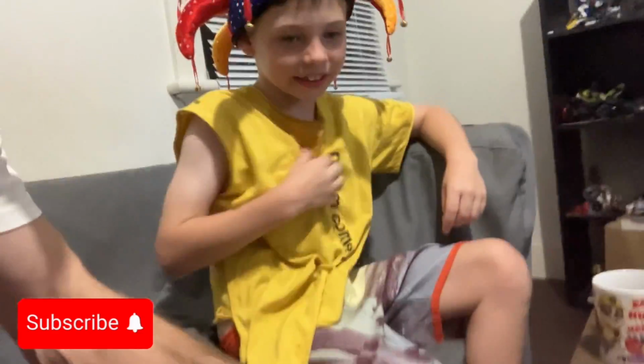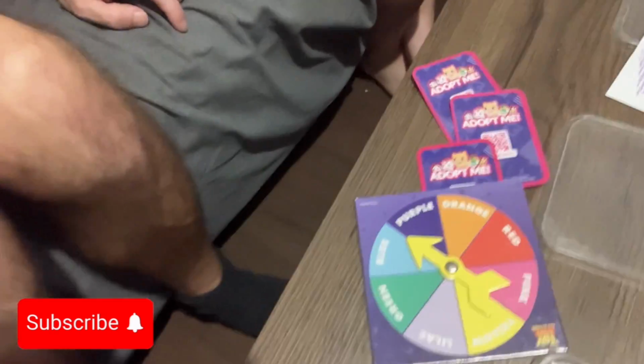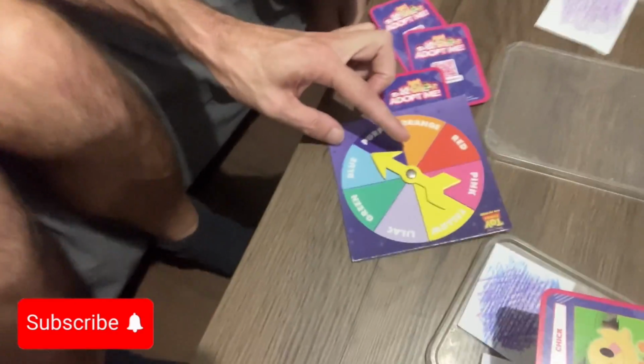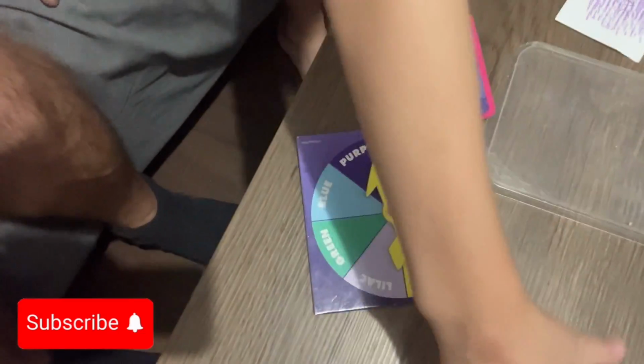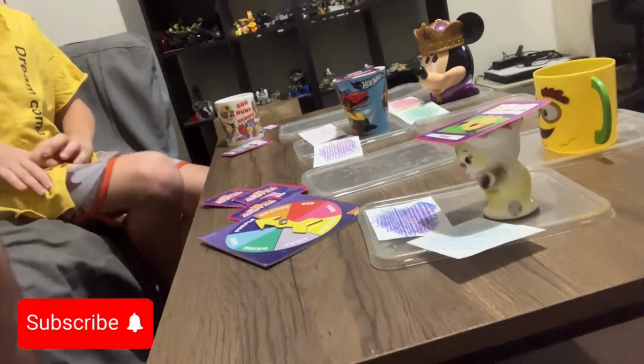So, my turn to spin. Oh, halfway. My blue, it's actually blue. Is it blue? Spin again, Kylan, from the judge. He says spin again. Okay. Purple. This is the chicken egg cup. Okay, let's do it. Are you going to do it in the cup?